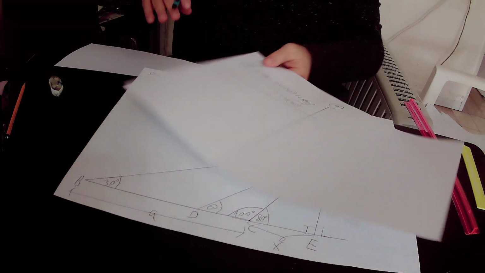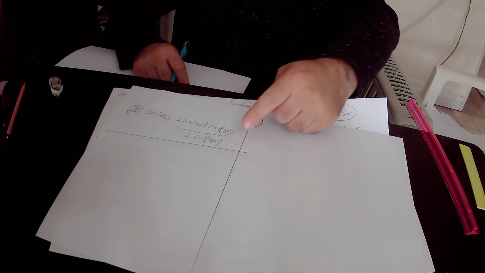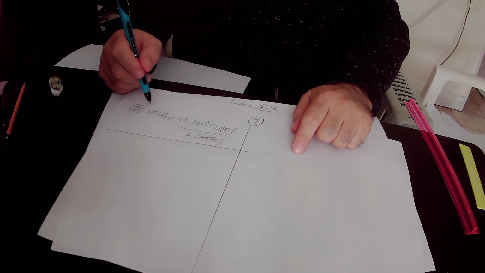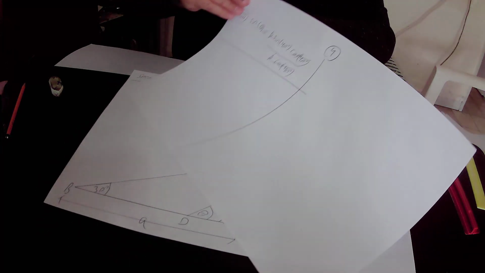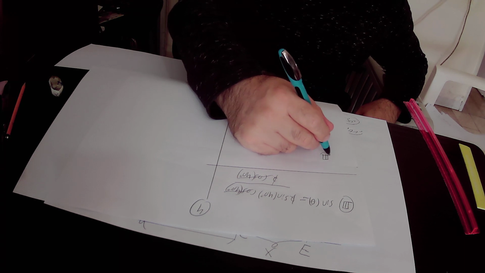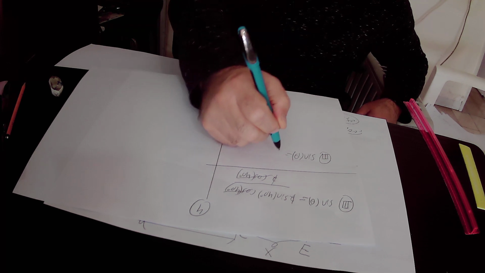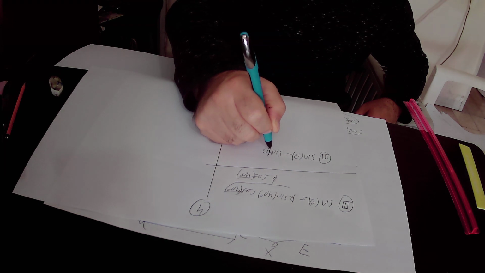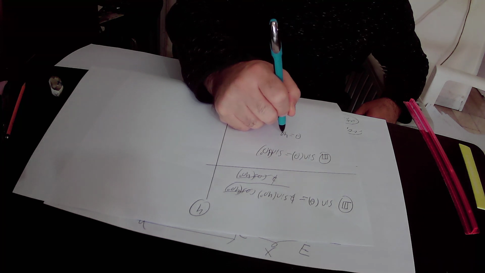So here we have cosine 40 degrees in the numerator and we have cosine 40 degrees in the denominator. So cosine 40 degrees will get cancelled. 2 over 2 is 1, so 2 also will get cancelled. And we are left only with sine theta that equals sine 40 degrees. If sine theta equals sine 40 degrees, it means that theta equals 40 degrees.